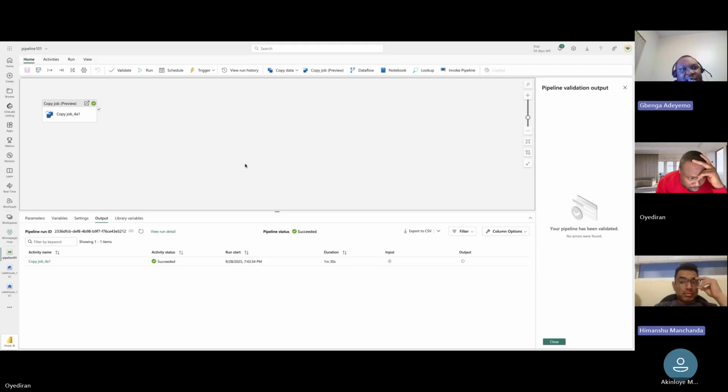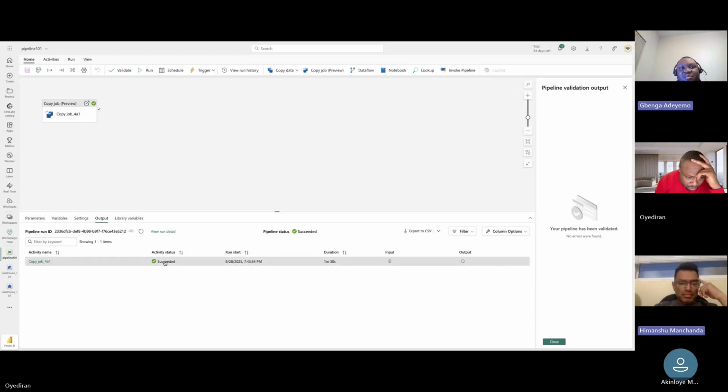So assuming it's failed, you will see in the activity status that it will tell us failed, right? And you can see the error message, but it has succeeded. It means that the 5 tables that we copied from my workspace have been copied into the Winnipeg Fabric workspace, right? Okay, go to schedule. This schedule up there under home. You will see schedule.